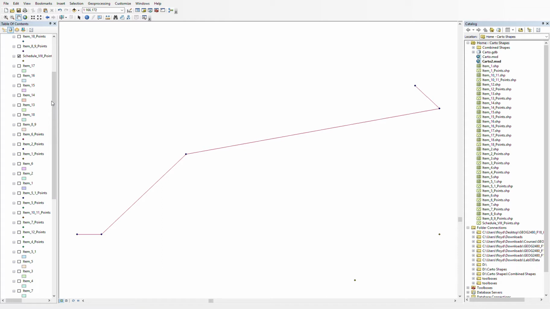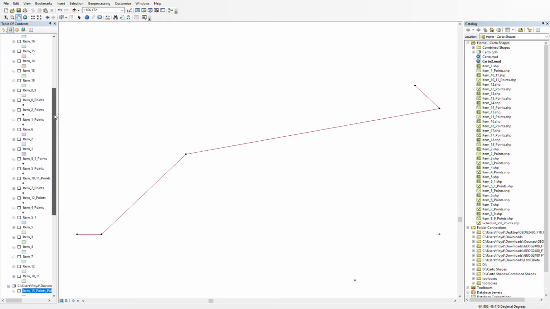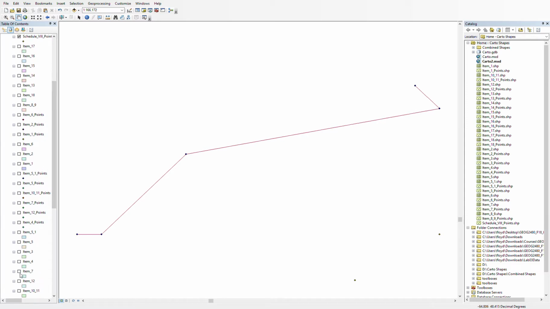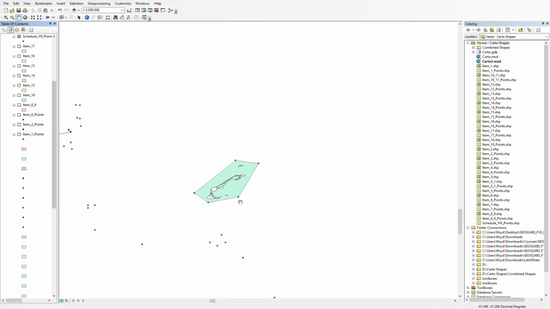The next problem I wanted to demonstrate was, if we go to item 7, which is right here, most shapes are closed shapes. The lines close off.